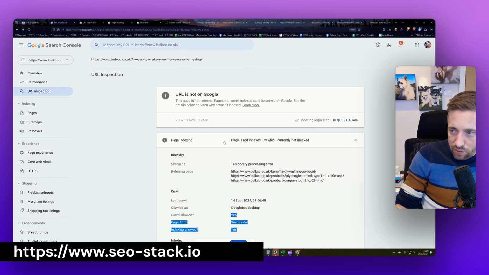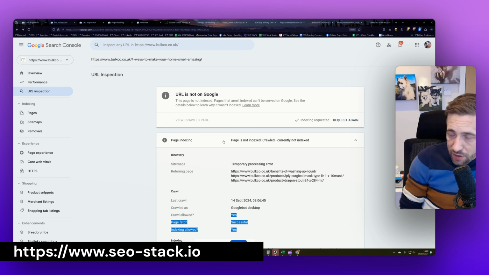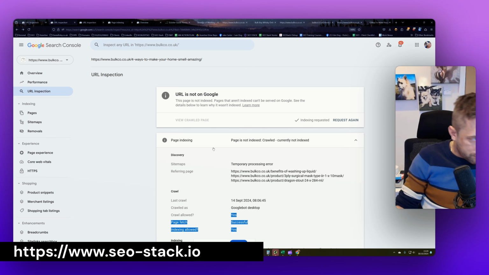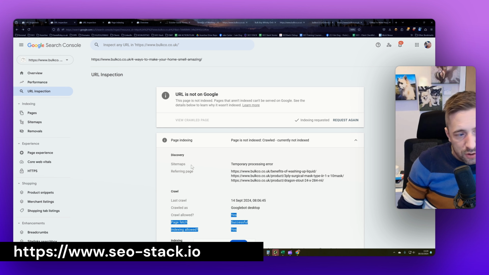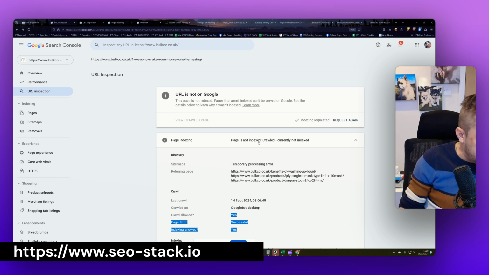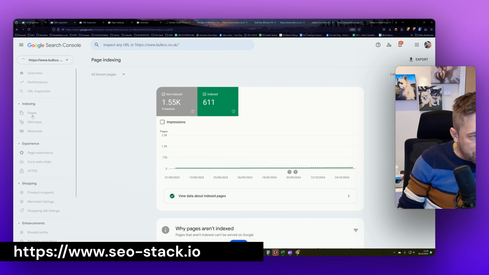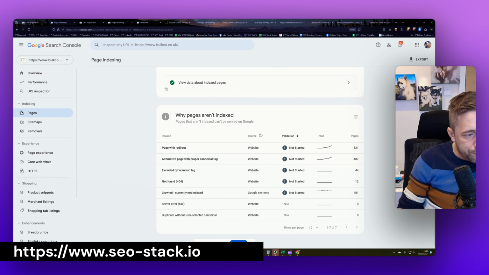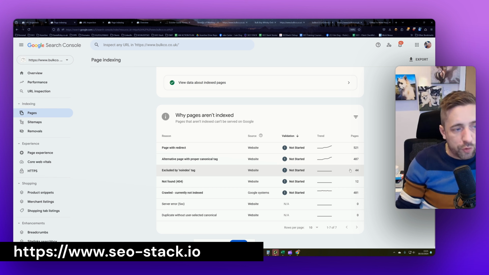Now, just going back to here, if Google doesn't index something, it will generally give you a reason. It doesn't always give you a reason. If the URL is not known to Google, if it's never encountered it before, then obviously it's not going to give you an explanation if it didn't know the URL existed. But if it's aware of the URL already, where you'll find the reasons for Google not indexing stuff is under Indexing and Pages. So when we go into here and scroll down, it basically tells us why pages aren't being indexed, and how many are in there, and we can go and look at those pages.